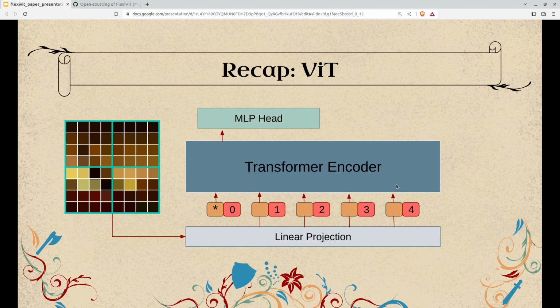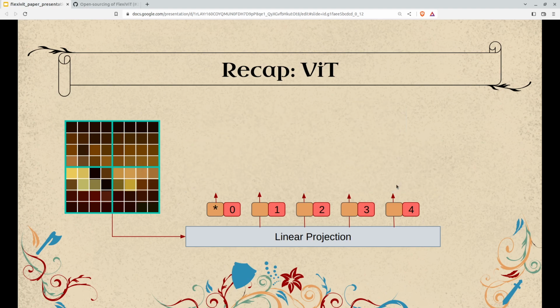And this one then gets a multi-layer perceptron head, for example, from which you can then classify whatever. So in a classification case, you can say, okay, now we can classify our ImageNet dataset or whatever you have trained it on. For today, for the FlexiViT, we don't care about most of the part that is in the end. We care about this part, I would say: a lot of the patchification and a bit about the embeddings stuff.